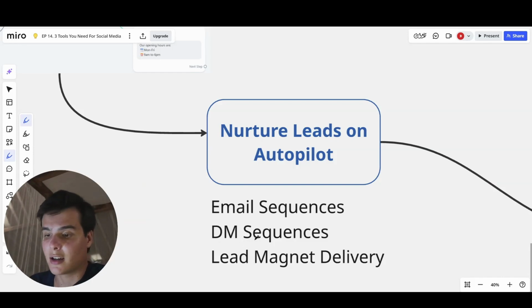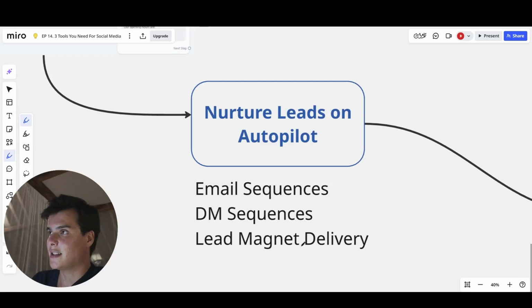And you can even customize your DM sequences so that instead of just sending a generic text message like everybody else does, you can make a personalized video one time. So obviously you can't put the first name of the prospect in there, but you can make a video that is sent to them automatically, and that'll make them feel like you're actually speaking to them. It's a lot more personal that way. So that's why ManyChat is awesome.